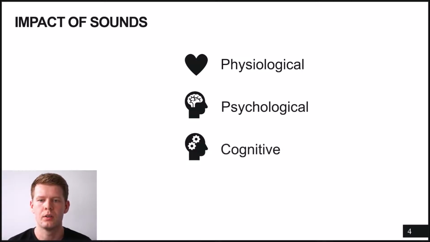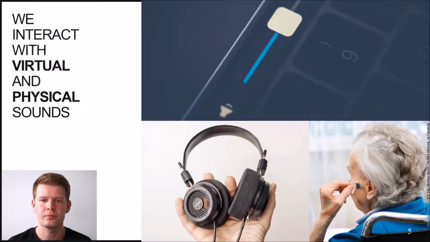Sounds can also have cognitive effects, like voices that are distracting us and making it harder to concentrate. Last but not least, sounds affect our behavior. So we may move away from noises, and permanent noises can cause stress. So it would be nice to have some sort of control over our hearing, right?